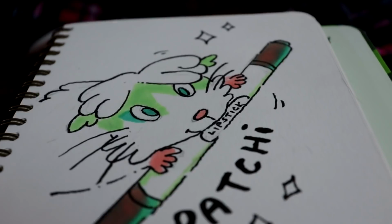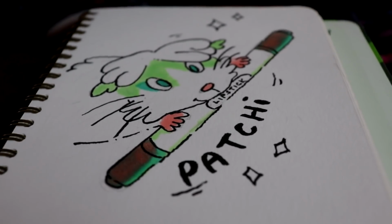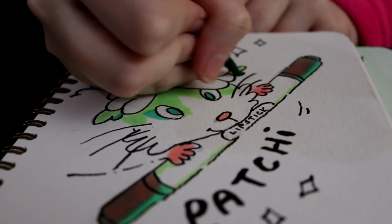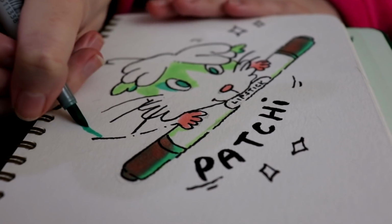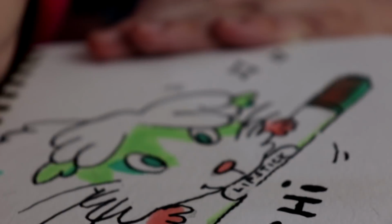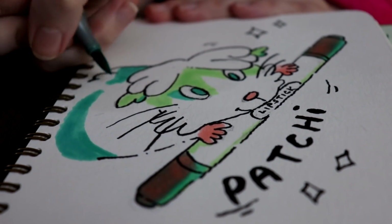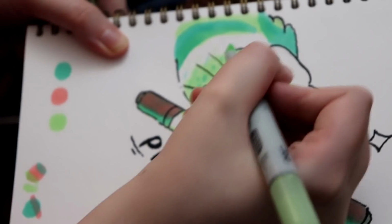With the line art, because it initially looks like a white guinea pig, it doesn't necessarily look much like him, which is crazy because white is probably one of the least amounts of colour that he has on him. He is such a colourful boy. He has brown, a light tea colour. Also notice that we don't really have any of those colours to work with for his fur, so we are working with shades of green and pink. When you started doing the stripes that go around his tummy and his back, I associate those with him so much. That's when I was like, yeah, this is totally Patches, even though the colours are different.